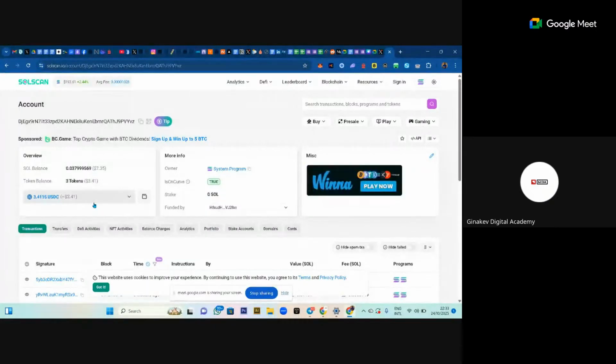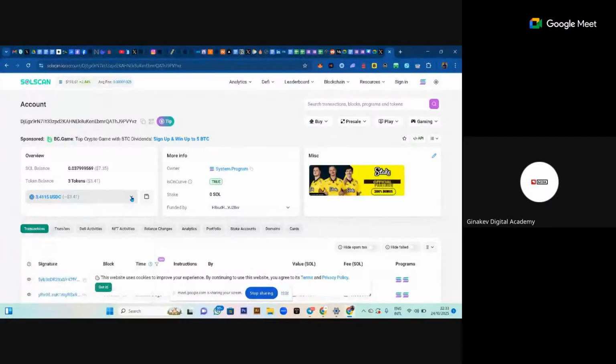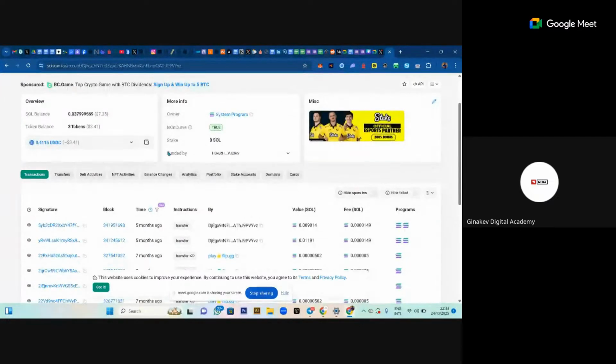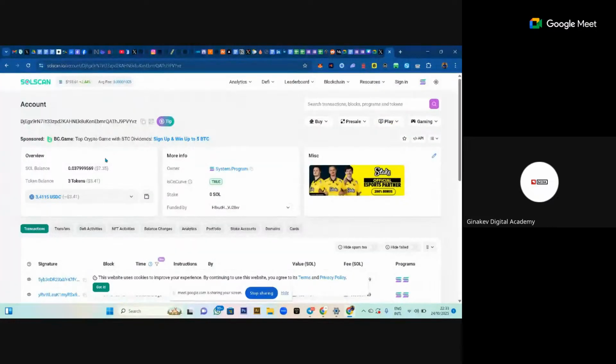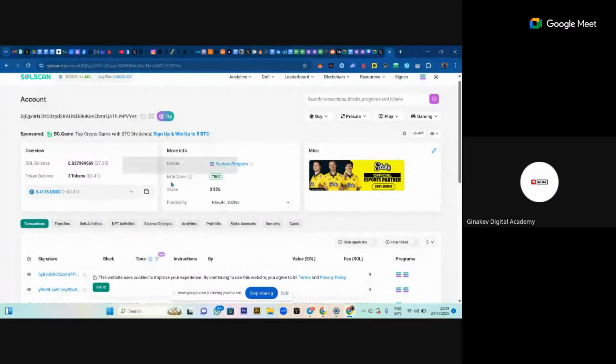So you see this wallet now, they are giving me everything in this wallet. You can see I have 3 tokens in this wallet, and I have Miss Billy, I have Nira. All of them are worth $3.41, and I also have Solana worth $7 here, right? So the total amount in the wallet is almost $10. I don't have any SOL that I'm staking. Are you guys seeing the movement of my mouse? Yes, we are seeing it.